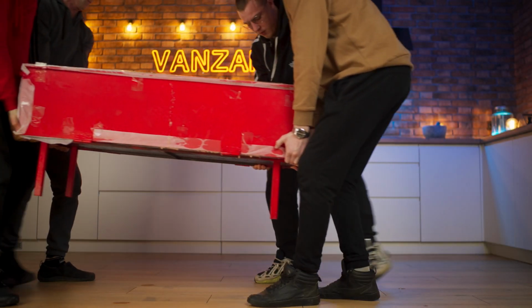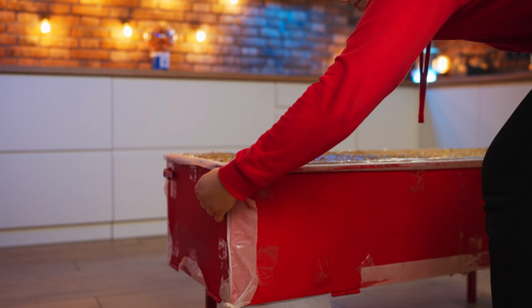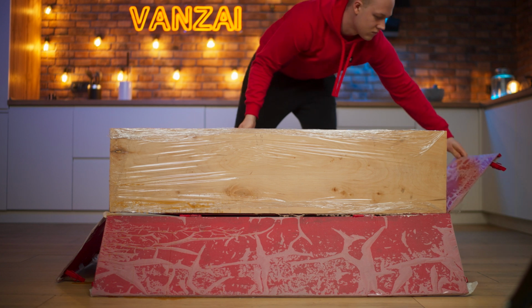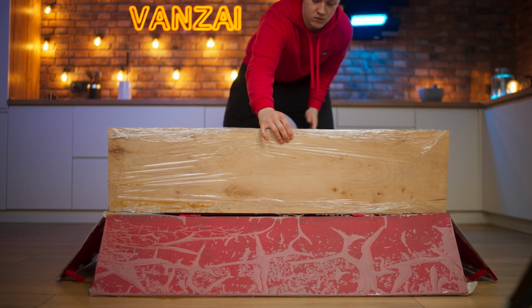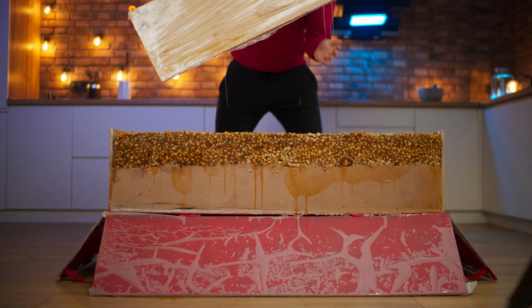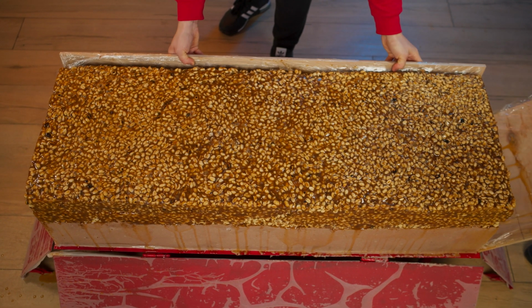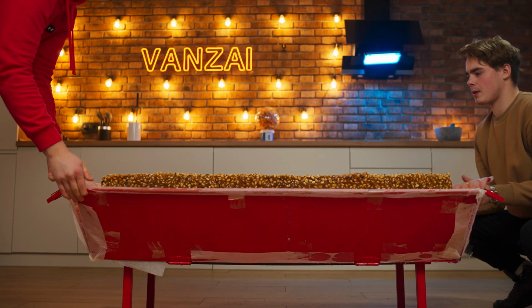The next day, we take out our mold and we open it up. We don't need the wooden walls anymore, so we remove them. And close the mold again.